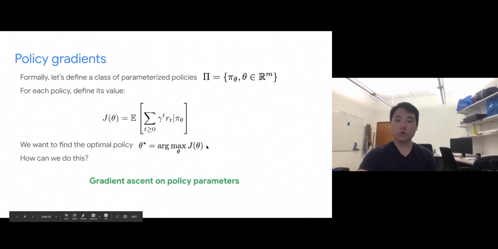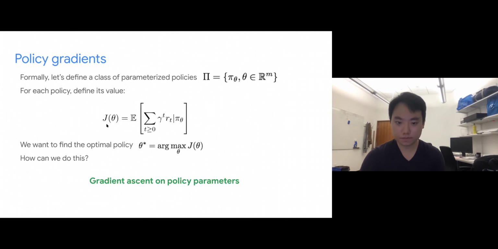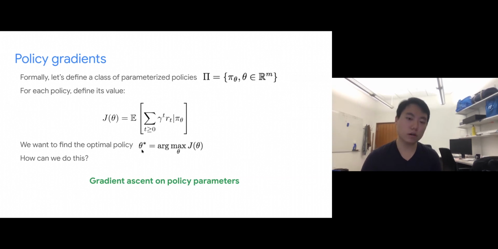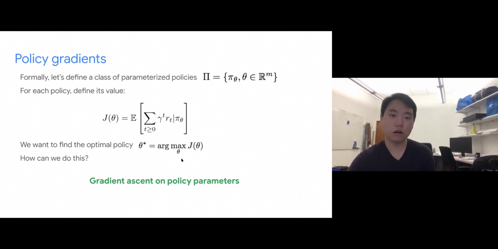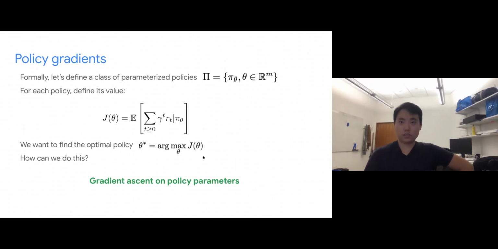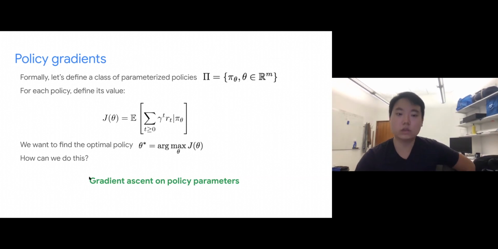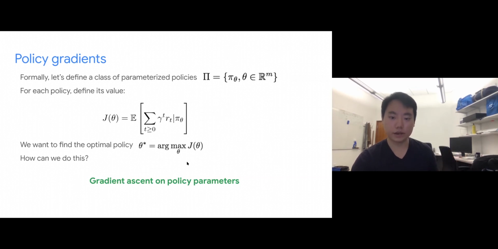So then the goal is, we can write the value of these policies. And the goal is to find the optimal policy theta star. And we know that the optimal policy would simply be an argmax over all values of your parameters, J of theta, which is the long-term expected reward under this policy. So this is a maximization problem. A general method to solve these maximization problems would just be taking a gradient and doing gradient ascent because you want to maximize. And you would take the gradient with respect to your policy parameter theta.